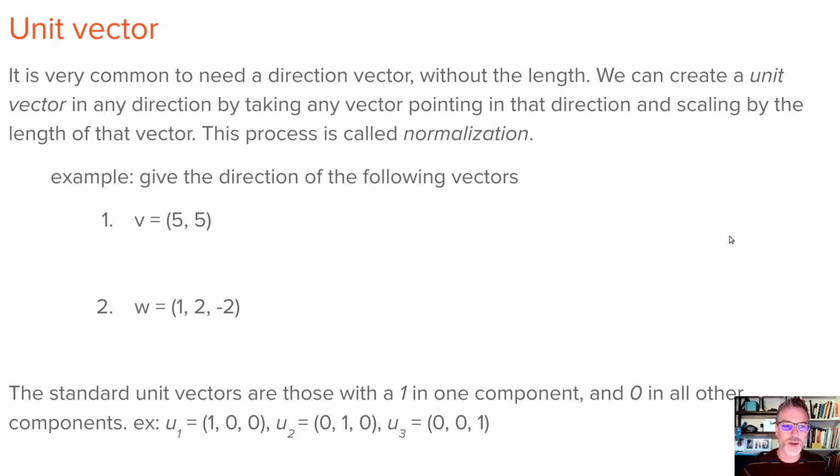Okay, one last topic here. We want to think about vectors, but in terms of their direction and not necessarily their length. So you might want to remove their length. Just have a length 1 vector pointing in the direction of the vector that we're given. How might you do that? Well, you could simply find the length of the vector and divide through by it.